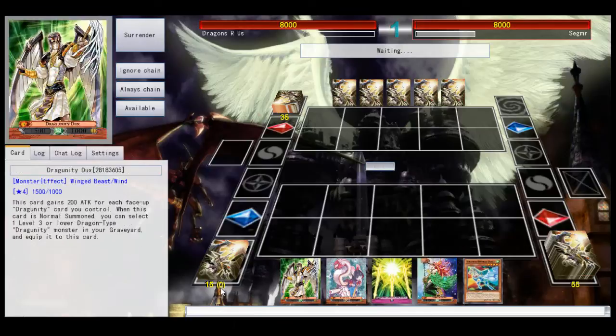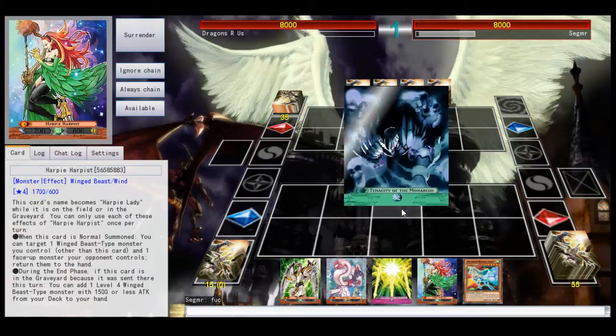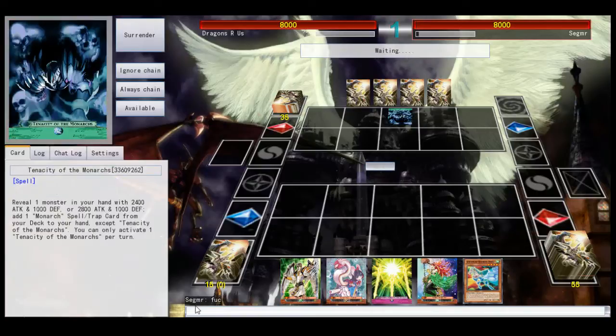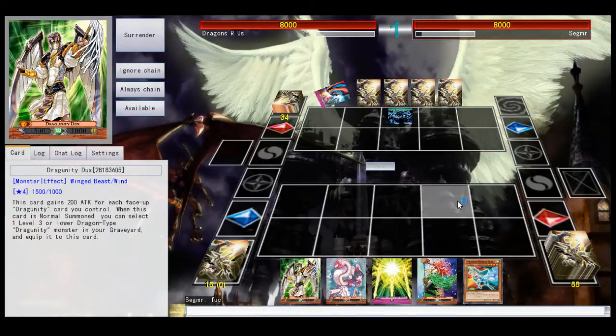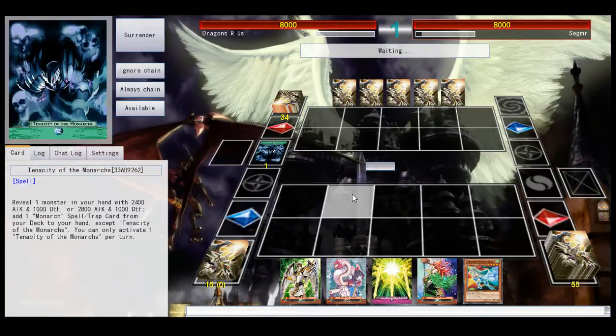And I've discovered that the thing that hurts this deck most is having awful hands. Just all the time. Segmer apparently seems to be having the same problem, judging by his comments. Monarchs brick a lot now that they've had the ban list. Yeah. Thankfully.